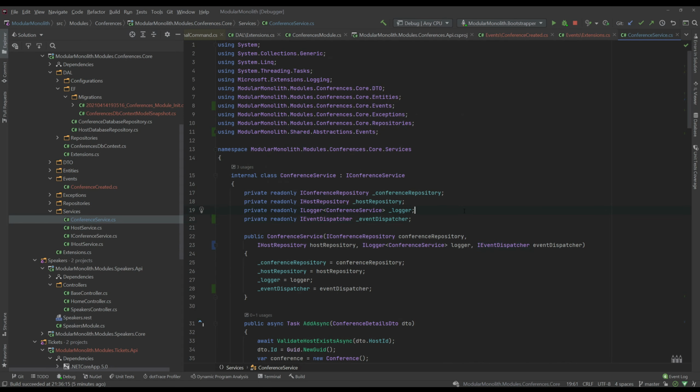Yeah, and the issue with the event dispatcher here is that if we decide to distribute our system and put every module into a separate microservice, you probably would like to use some dedicated piece of infrastructure to have this messaging, right?